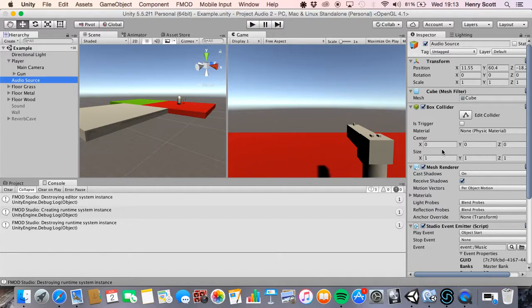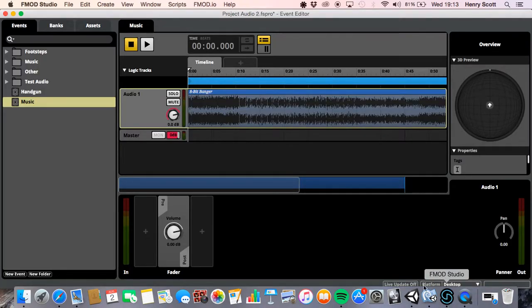Because how you play the audio in Unity doesn't really matter too much. A lot of this is going to be quite a heavy Fmod tutorial, more specifically, like I said, a heavy compression tutorial. We're going to be looking at how we use Fmod's compressor. So add the audio however you want, it should still work. So let's jump into Fmod.